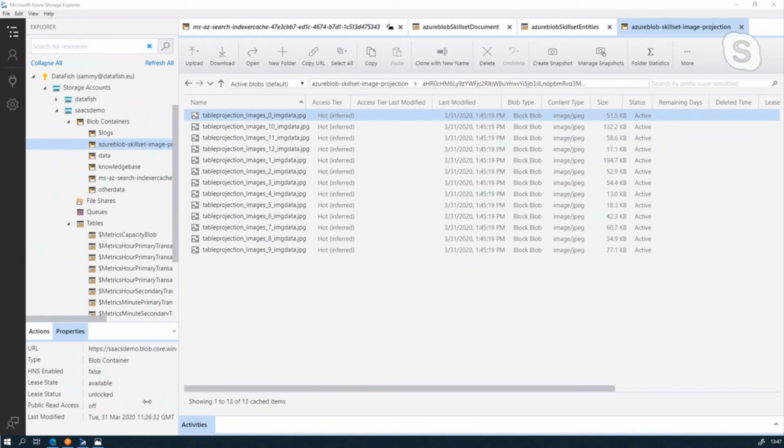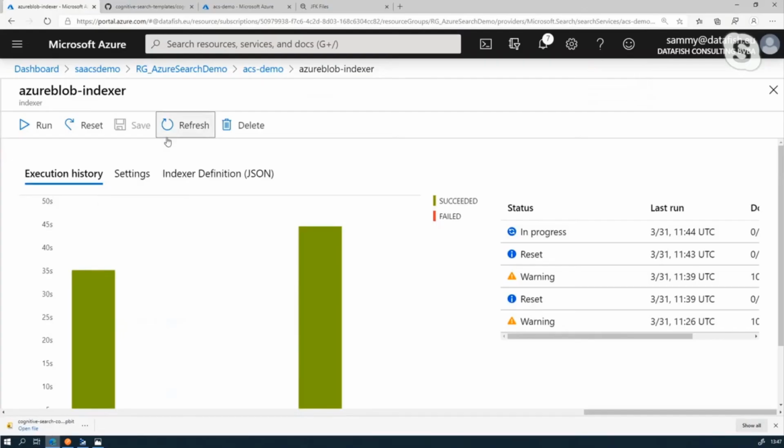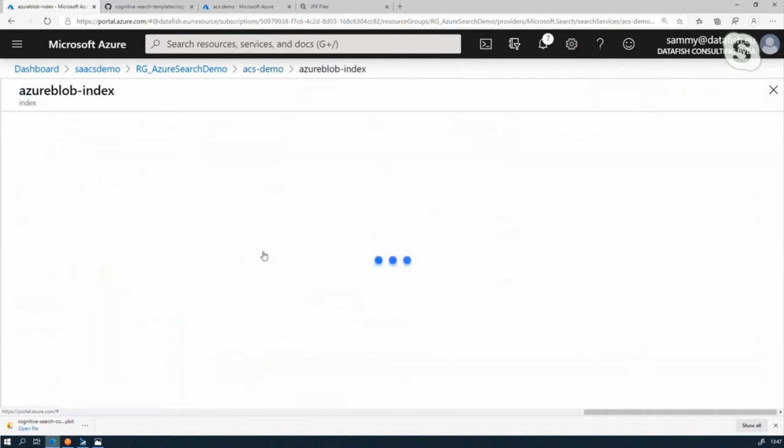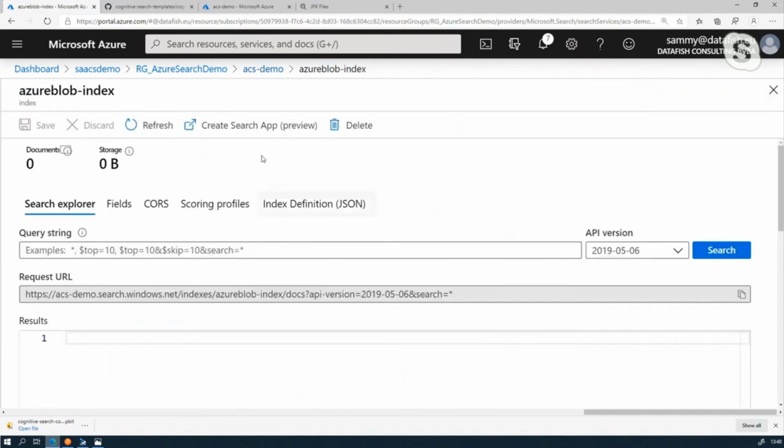Okay. In the meanwhile, if you go to indexes, Azure Blob Index, you have the web app that I was telling you, create search app.